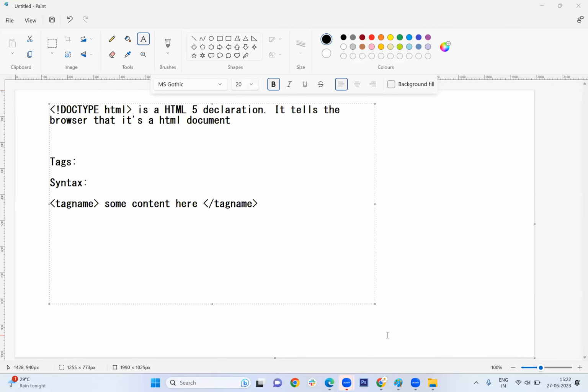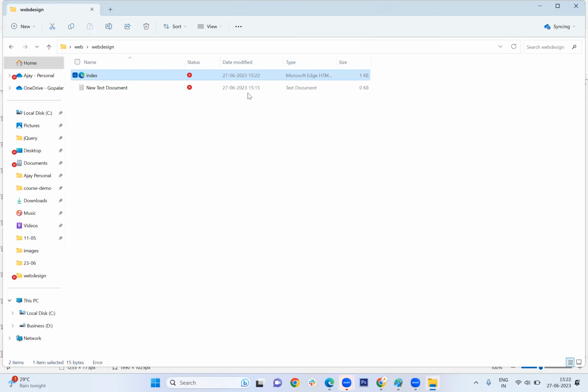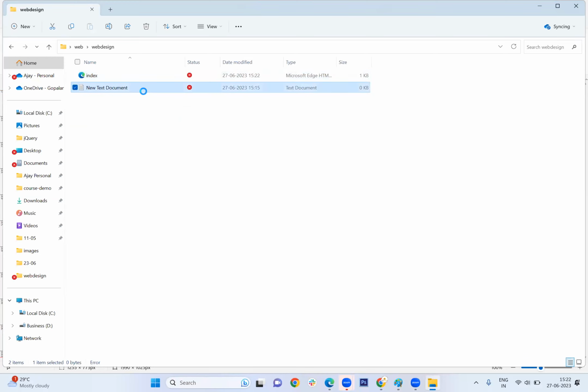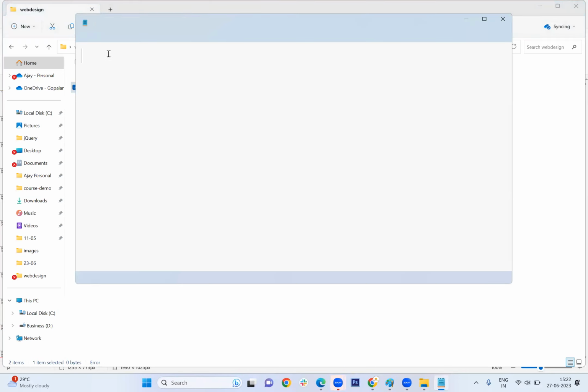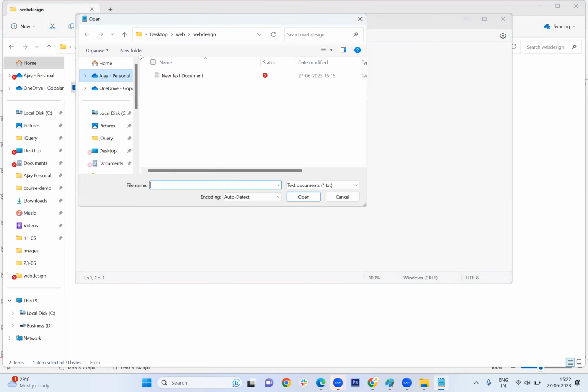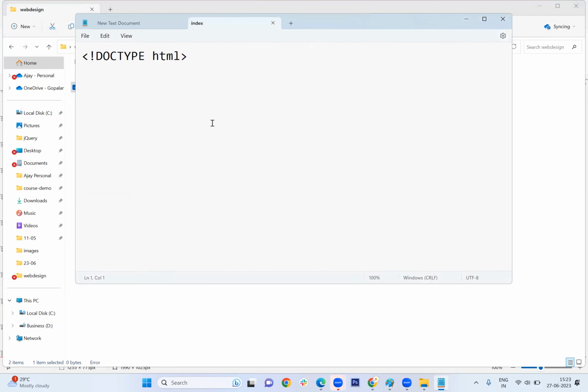Okay. So just let us open the notepad file and now we have to open from here. Go to file and open. So our folder is web and web design. So here we have to search the page index.html. So now we have opened our page. Okay, so doc type HTML.